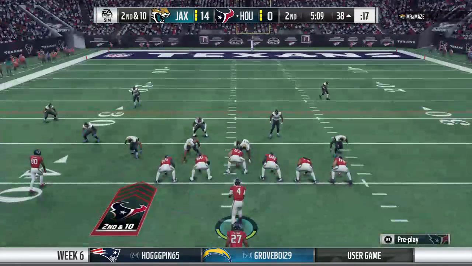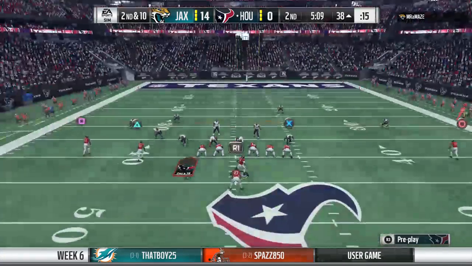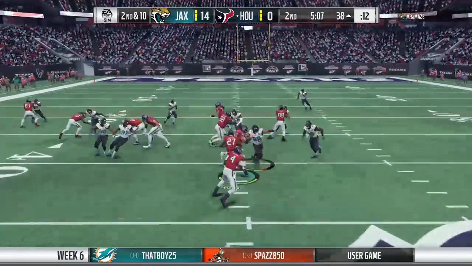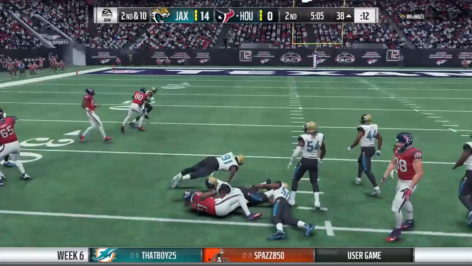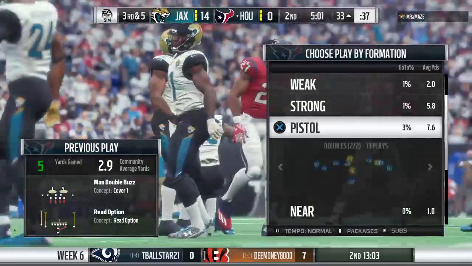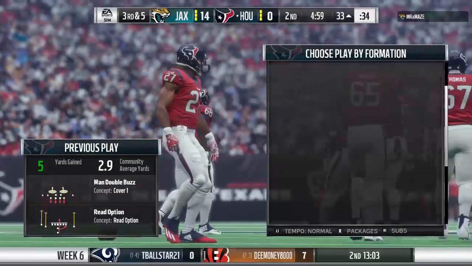Let's go! 138! Flex round! Flex round! Flex round! Now Foreman. And able to push his way forward here for a good little gain. Give him 5 on the carry there, and it'll set up a third down.